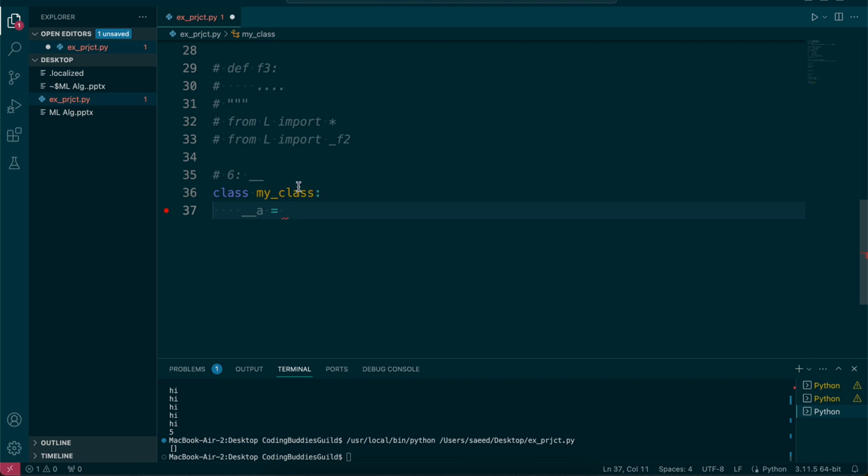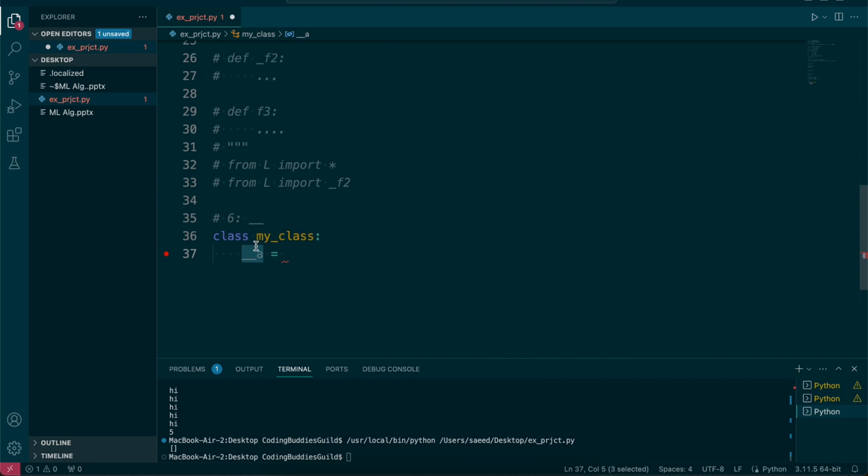So it means that when someone creates an object from this class or creates a subclass based on my class, then they won't have access to this because it is super local. You can look at the double underscore as a more serious version of the underscore before the variable name.